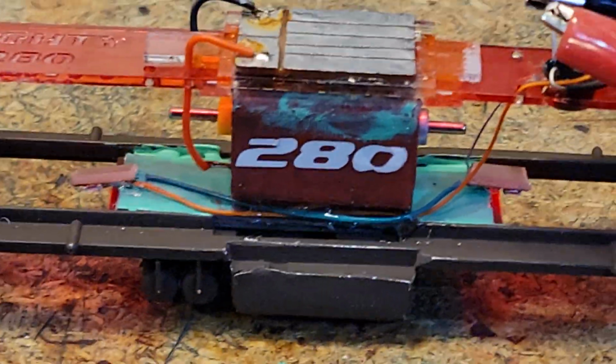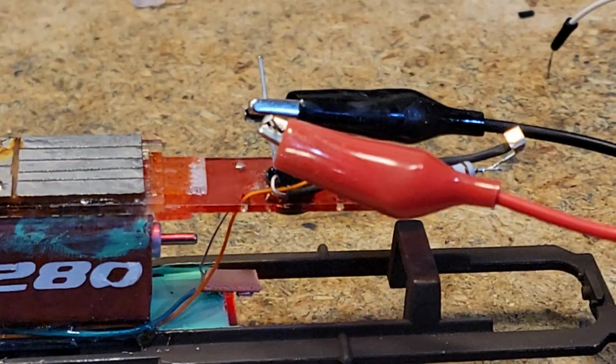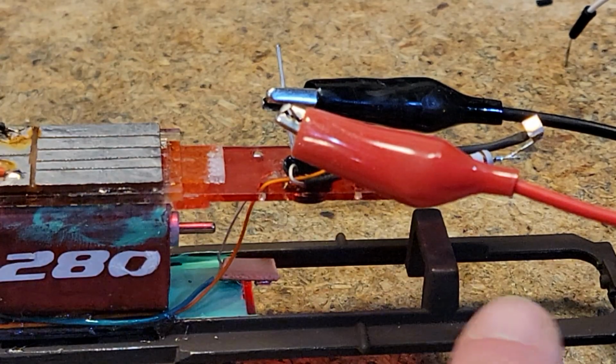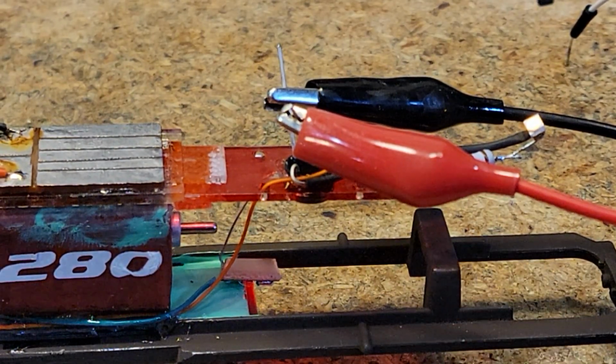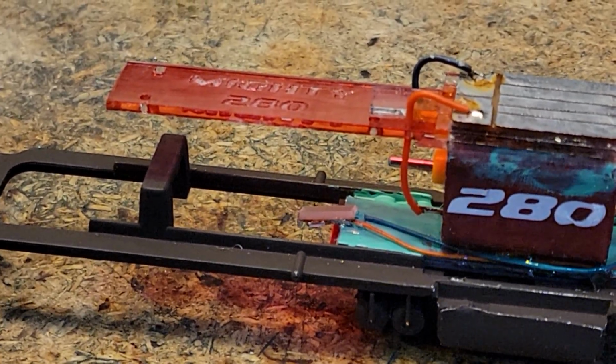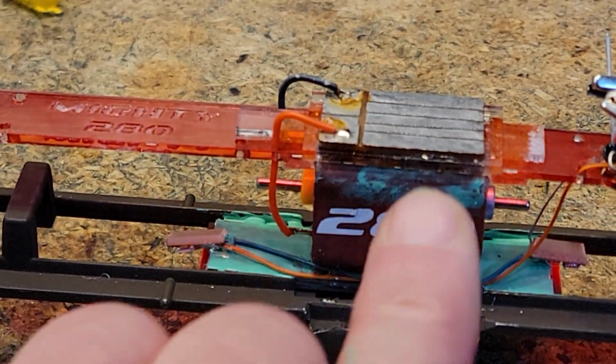Okay, then we've got our bridge rectifier. That's what I'm clicked on to. And this cab light here is going to be just a little forward of the cab, and it's going to shine back into the cab. Then we've got the platform set up where the decoder is going to go, and we've got our motor connected to our PC board.